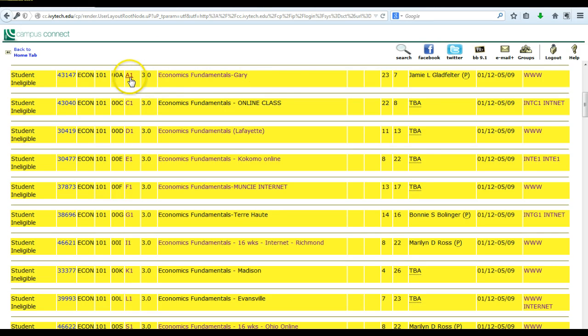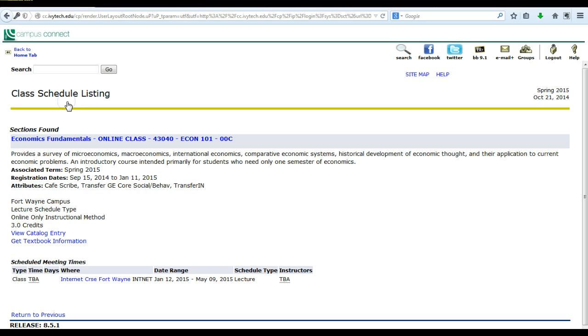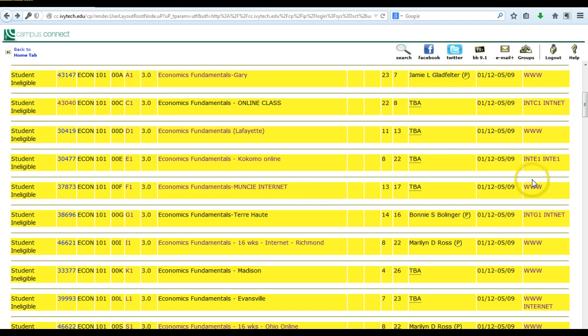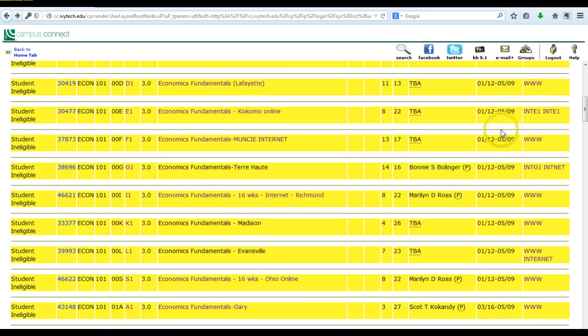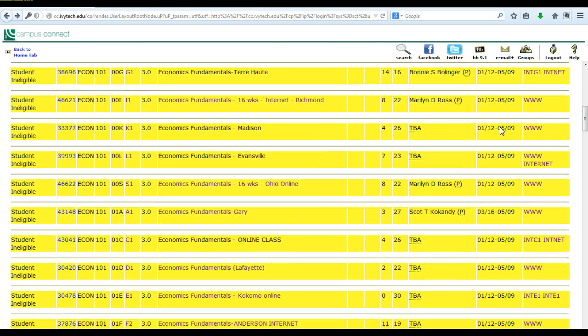This one, Campus A, that's Gary. Campus C, that one's coming from Fort Wayne. If you aren't sure, again, you can click on the CRN, and right there it tells you Fort Wayne campus. All of the Econ 101 classes are going to be Include Ed, so it won't matter what campus you take it from as far as that's concerned. We just ask that you take your courses from Sellersburg so that you have the opportunity to have Sellersburg support.